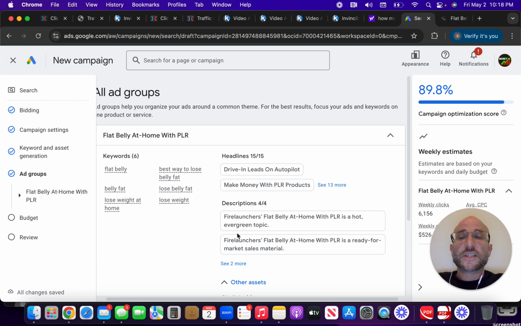The reason I'm telling you this is because most people, when they want to look something up or don't know how to do something, Google it. So they're going to go to google.com, and they might very well put in flat belly. And if you put that in as one of your keywords, your ad more than likely will pop up. But I say more than likely because you have to understand, you are in competition. You're competing against other people as well. That's also something to take into consideration.